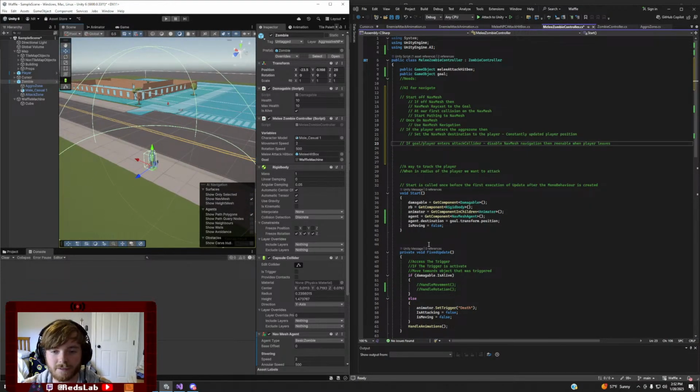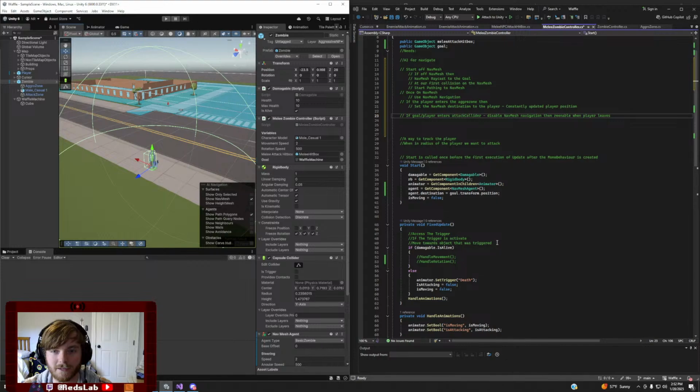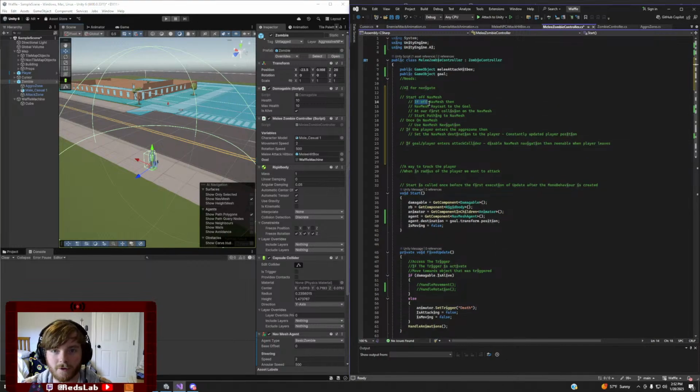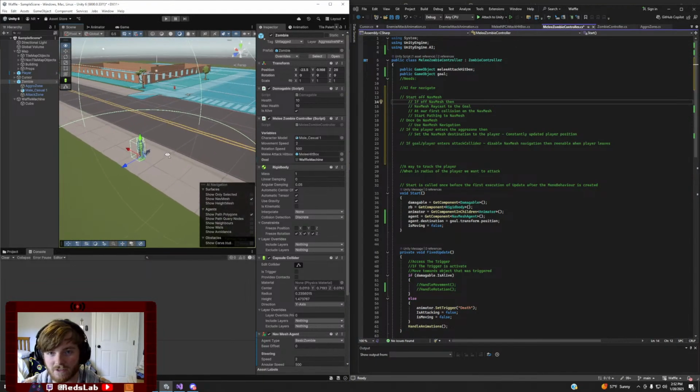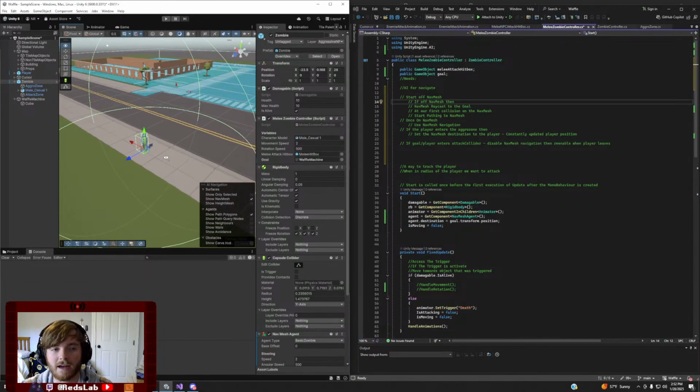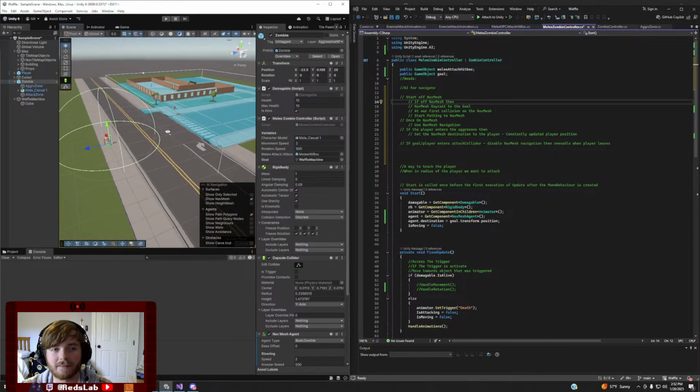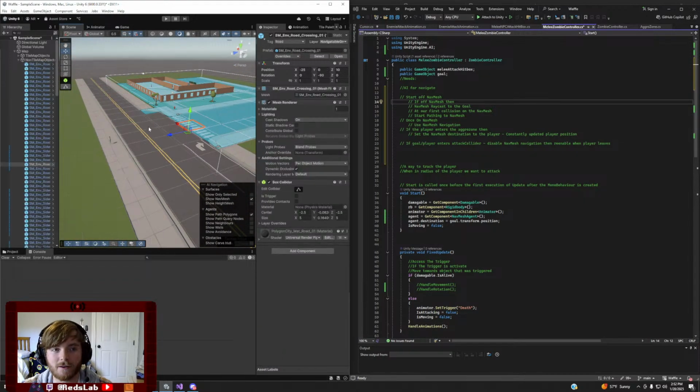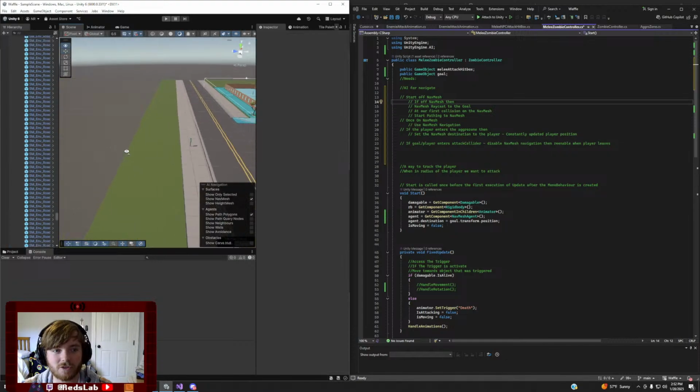So in fixed update, if on nav mesh, then we use the nav mesh. But if off the nav mesh, we don't set a destination. We activate a raycast function, and then set a point on, basically the closest point to the target.